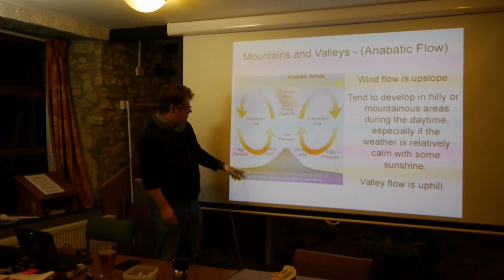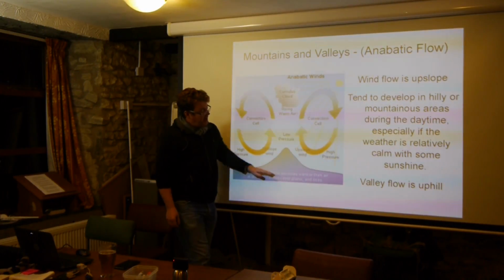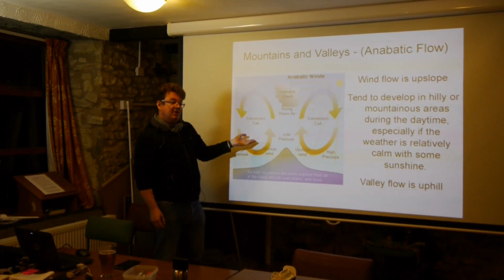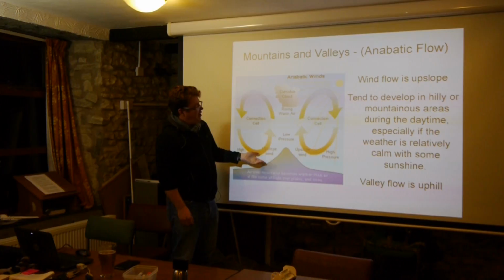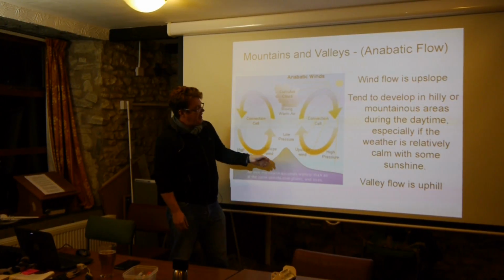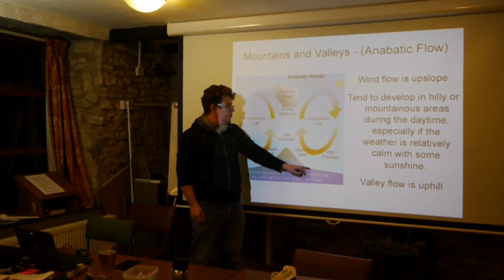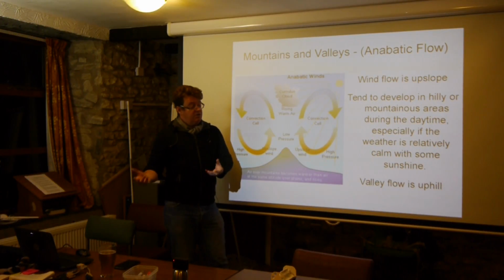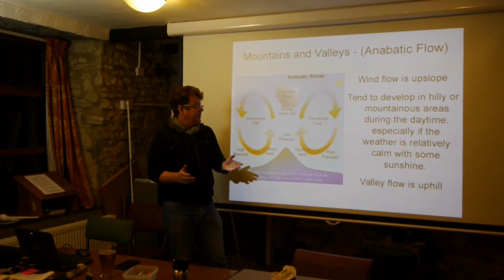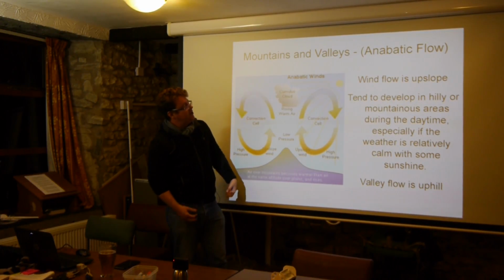And one of the reasons why this tends to happen is basically because if you have flat ground, as soon as the air moves away from contact with the ground, as soon as it is lifted, then it can't be heated any longer. Whereas if you have mountainous terrain, it's possible for the air to be lifted up the slope and still remain in contact with the ground. So this basically encourages greater heating, because the air is able to move up the mountain but still carry on being heated, whereas in the flatlands, as soon as the air moves away from the surface, it can't be heated any longer. So that's why you get upslope wind development. That's why you get this anabatic flow that develops in the mountains.